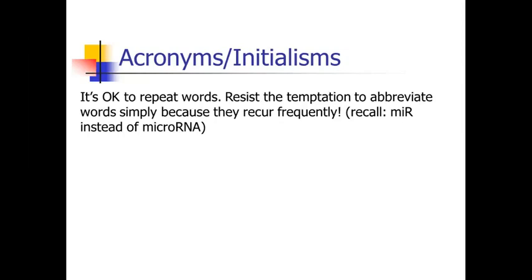the place. As I talked about in an earlier module, we had the example where an author had abbreviated microRNA, which of course is itself already an acronym, with the acronym MIR. And I should point out that sometimes people will make a distinction between acronyms and initialisms. Acronyms make a kind of new word, and initialisms are just the initials. I just tend to refer to them all as acronyms, but I'll point out that distinction. So you can see that using MIR in this case rather than microRNA was really unnecessary. It only saved a few letters, and the reader is not going to know what MIR is. It would have been easier for the reader if you just repeated microRNA.